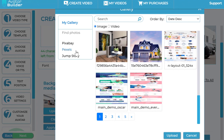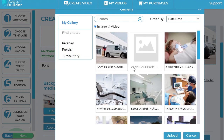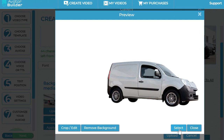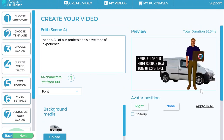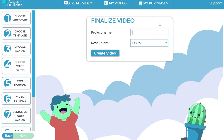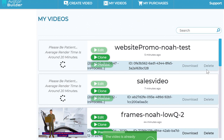You can click on a scene and change the background or remove the background image. For example, for a delivery image, you can use the AI background removal feature right within the app and add that as a background image into your project. Then all you have to do is click next, give your project a name — let's say 'sales video' — and click create video. Boom, you're done. It automatically does its job and the video shows up ready.